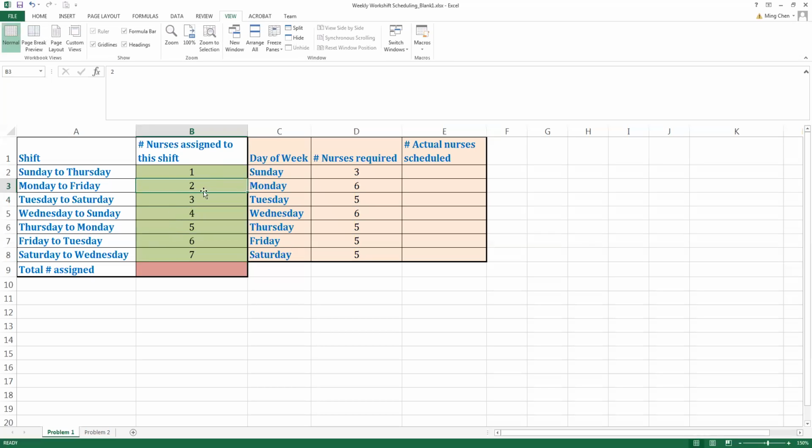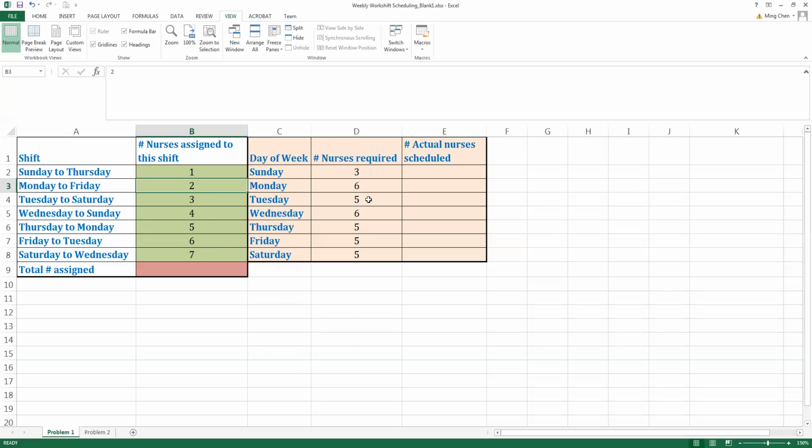So again, these numbers, 1, 2, 3, 4, 5, 6, 7, are arbitrary numbers. Those are not the solutions. So I just start with any arbitrary number. Eventually, Excel is going to change these numbers, so it doesn't really matter what number you want to start with. I start with 1, 2, 3, 4, 5, 6, 7. You can start with 7, 6, 5, 4, 3, 2, 1, for example. You can start with all 100. You can start with all 0. It's up to you. It does not affect your final solution. So I put some initial number.